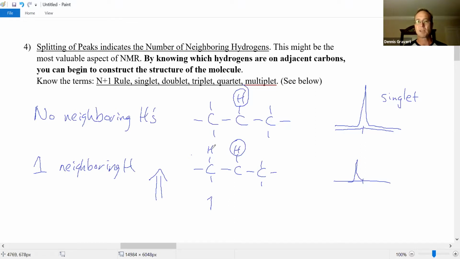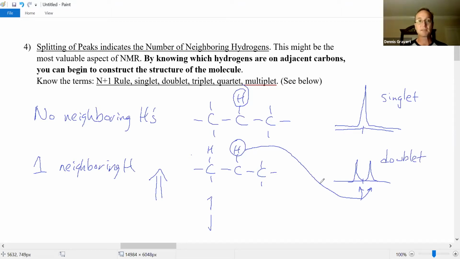But you know what? Sometimes this hydrogen has already absorbed radio waves, and it might be pointing upside down. Then this hydrogen is going to feel a slight reduction of the magnetic field, right? The magnet of the spectrometer is pointing up, and this hydrogen has its magnetic moment pointing down, and so that actually subtracts a little bit. So sometimes it's going to produce a peak upfield, with less magnetic field strength. And what we get is two peaks from one hydrogen. The original peak was split into two. We get a doublet of peaks.